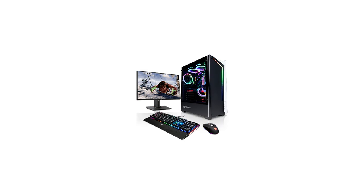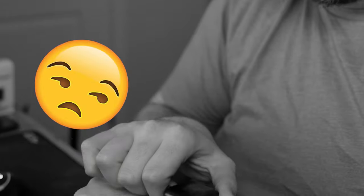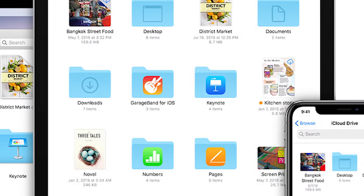To access iCloud Drive you have a few different ways to do it. If you are on a computer and want to access iCloud Drive as a place to store photos or files, you would go to iCloud.com. You can log on there and see tons of things that are syncing with iCloud, including iCloud Drive. iCloud Drive is also utilized by some apps, so your first time logging in you may already see stuff in there from apps like Numbers or Google Chrome that have been utilizing your iCloud Drive storage.